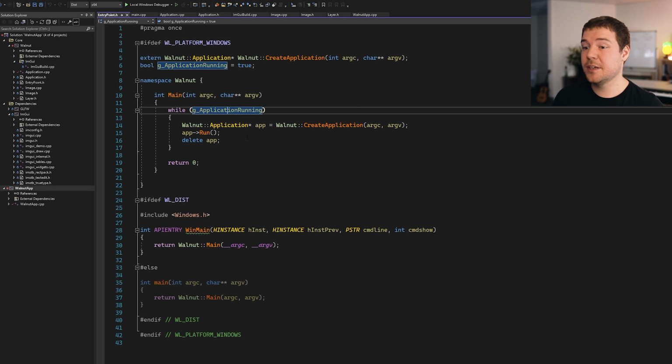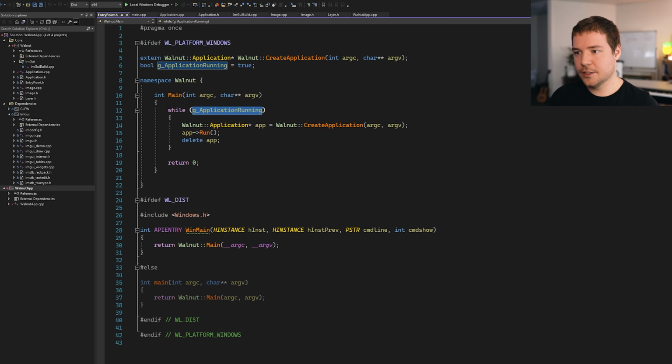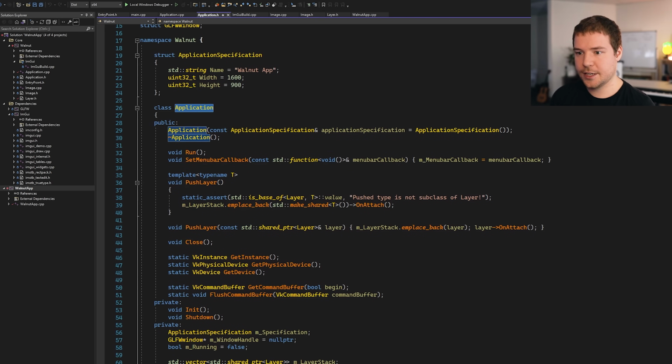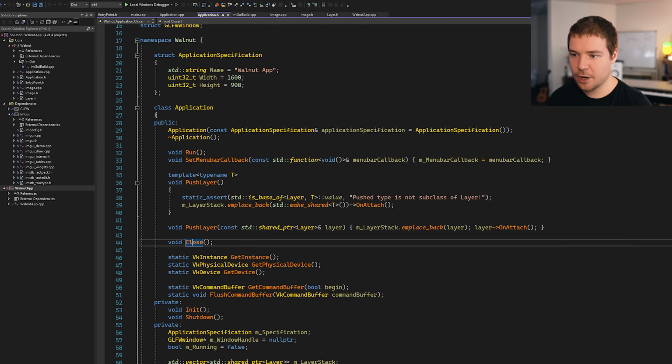Now, why would this be in a while loop? Typically, this while loop only has one iteration, but the reason why this is useful is because it's adapted from Hazel, and in Hazel we've had some things where we want to restart the editor, for example. And by having it in this, if we terminate this application by calling the close function that it has over here, which just marks running as false, then that run loop will terminate.